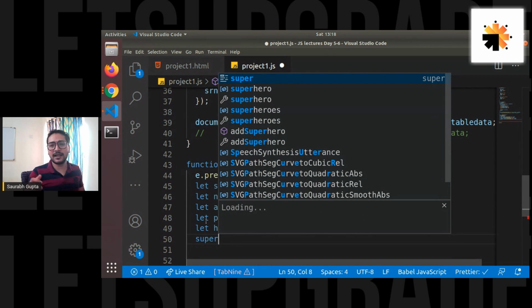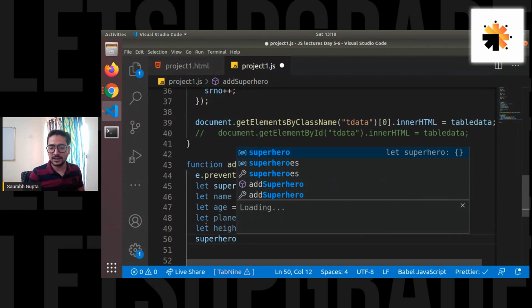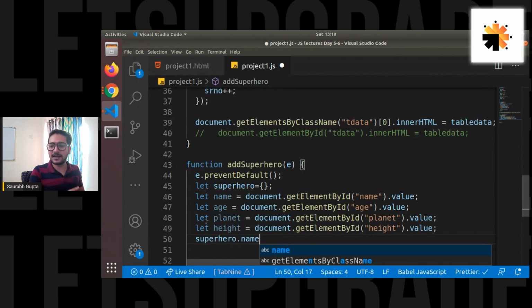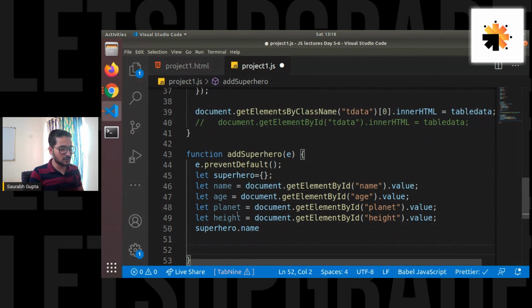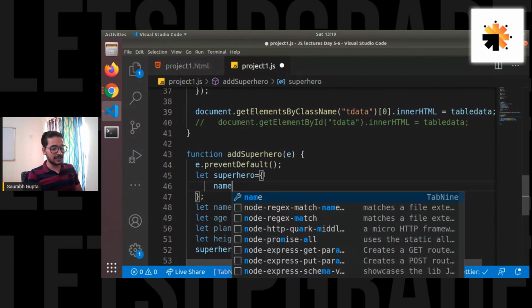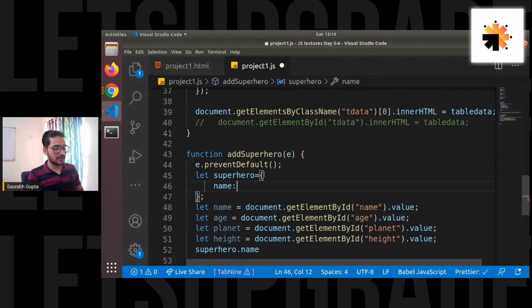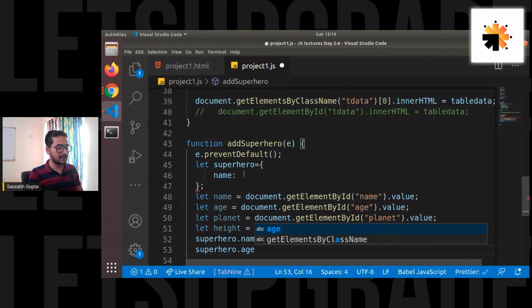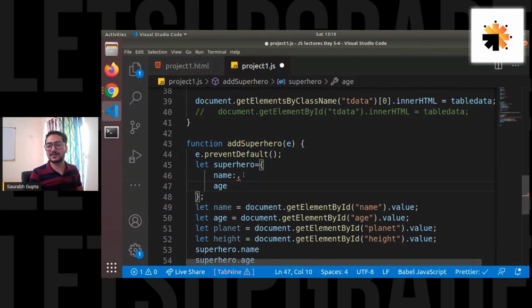You can put any property on your blank object. Remember this in JavaScript: you can write any property for a blank object. That's not a problem. So I can just go on and dynamically write superhero.name. It will create a name property for you in this blank object. If I write superhero.name, where superhero is my blank object, internally a name property is created. If I write superhero.age, internally an age property has been created.